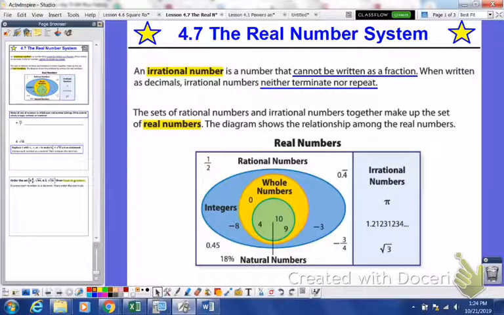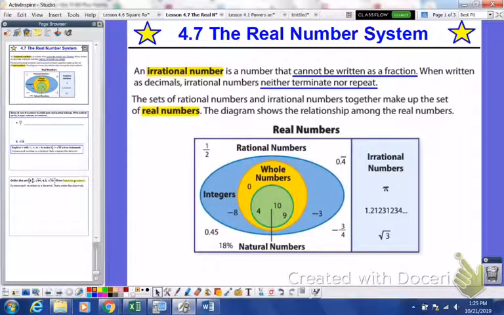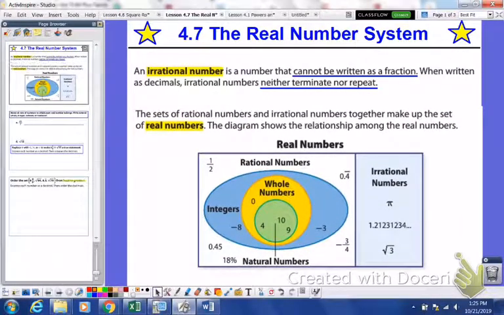So for real numbers, on the rational side, starting in the very middle, we have our natural numbers, which are our counting numbers, our whole numbers, which introduce the 0, then integers, where we can now have negatives. Our rational numbers then are our fractions or terminating or repeating decimals. Then on the other side, irrational numbers would be like pi, square root of 3, any non-terminating, non-repeating decimal. So if it's irrational, the only other thing that it could be is real.